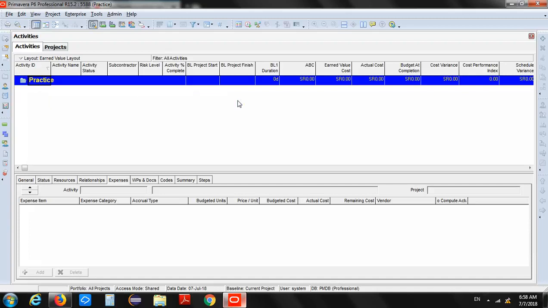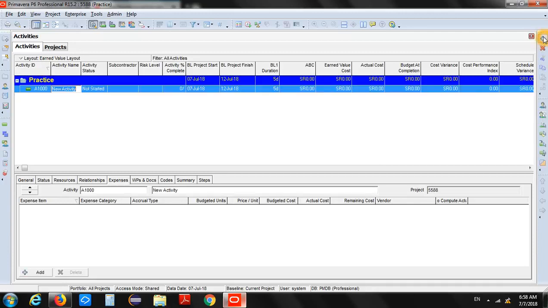To add activities in your project, we'll just click on this add sign, and you will see one activity has been added. Now it may be possible that you will see a small screen like a wizard, so you can just uncheck, or maybe there is a check option, to hide that screen, so that you don't need to go through that wizard every time you add new activities. So straight away the activities will be added on the screen.